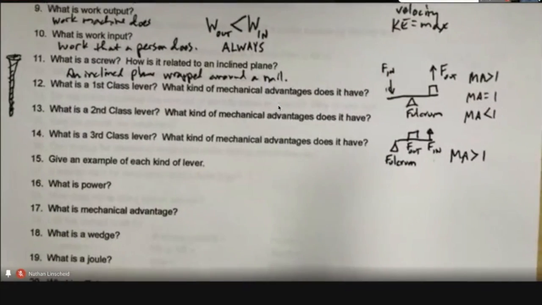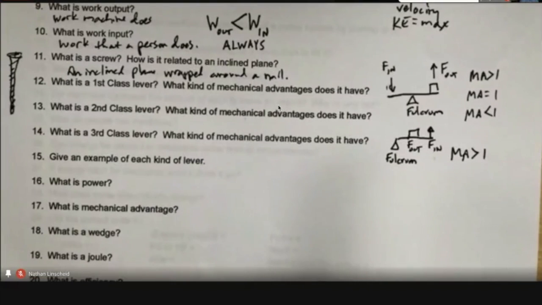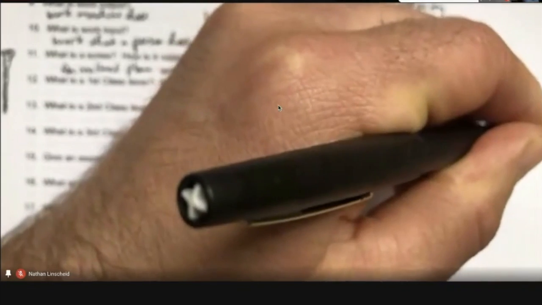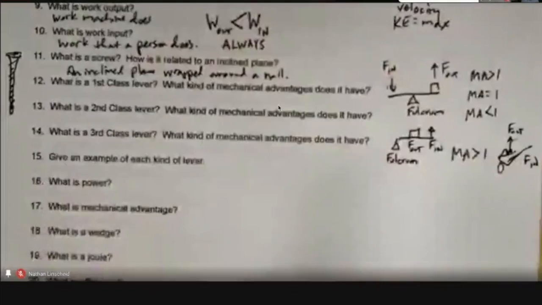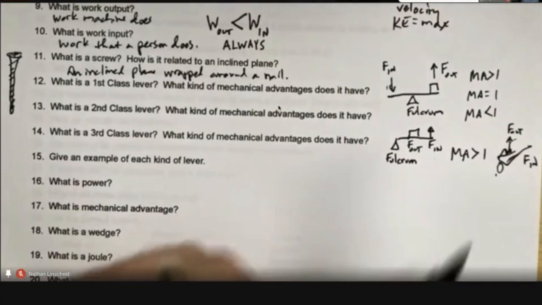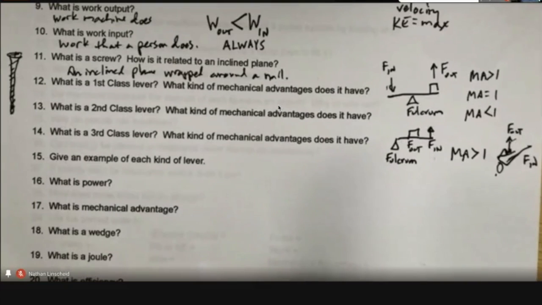And examples of this would be like a wheelbarrow, where you have a big pile of dirt and you lift up at one end and there's a wheel at the other end, something like this. Okay. Here's the output force. Here's the input force. And this is the fulcrum, the wheel of the wheelbarrow. But it's easier to lift. It could weigh 200 pounds, but you don't have to lift with 200 pounds. You might have to lift with 50 pounds to lift it up, which is a pretty sweet deal.